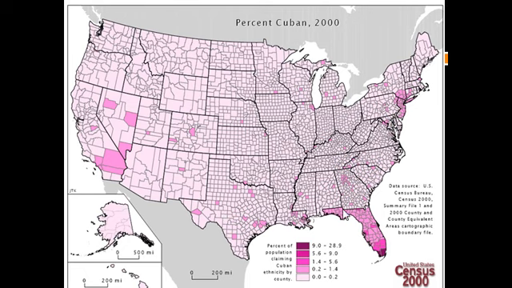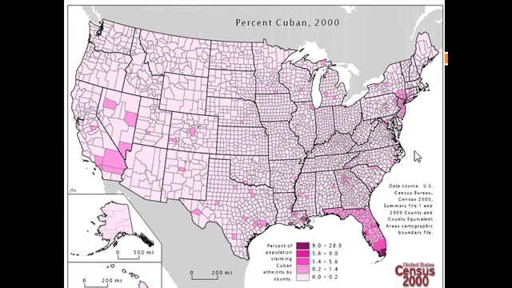The reason is, if we look here, it looks like Florida is playing a hugely disproportionate role, and perhaps to a somewhat lesser extent, again, the New York metropolitan area. So, just as was the case with Puerto Ricans, Florida and New York are important. And in fact, Florida and New York are important for all Caribbean immigrant groups to the United States.